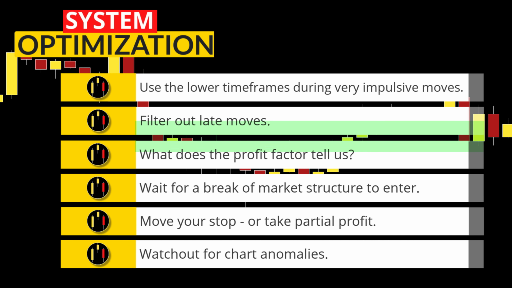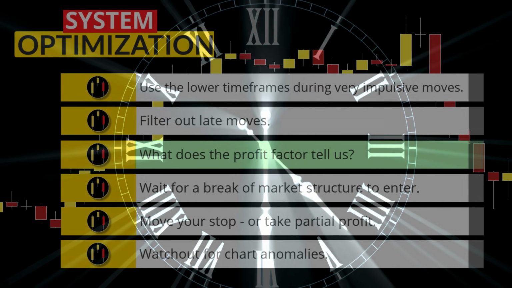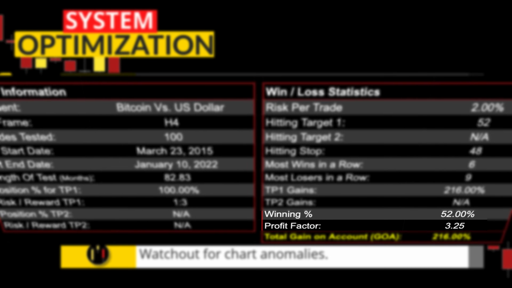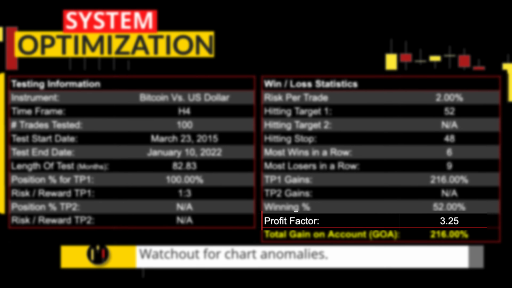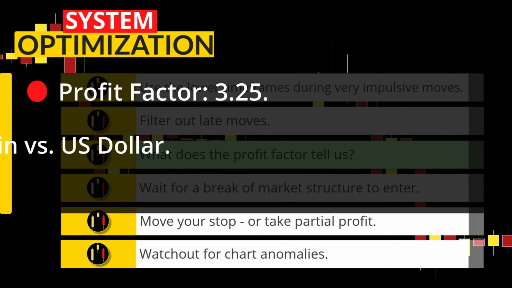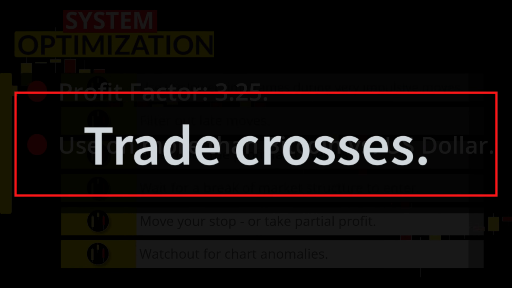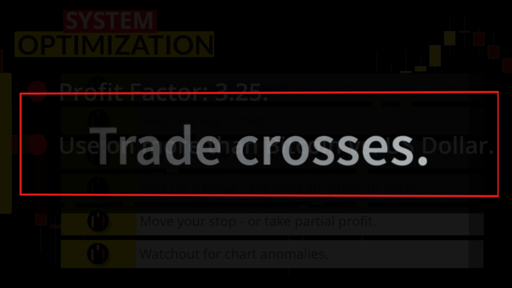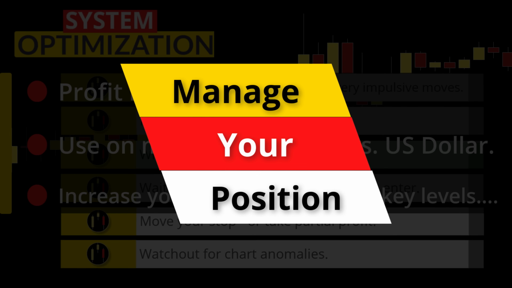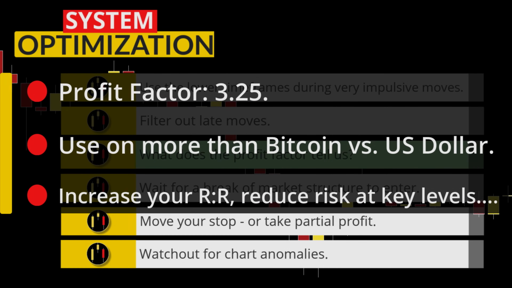Next, I know some traders see the time it took to get those 100 setups and they will automatically disregard this strategy. But there are a few things you should consider. First, the profit factor was an amazing 3.25. This is a good indication that this strategy will be profitable on the smaller time frames, thus creating more opportunities to enter. Second, remember this is only one instrument. You can deploy this on multiple pairs at once, which can exponentially increase your opportunities to trade. And third, the profit factor also tells us you may want to change at least a portion of the profit target to an even higher level to capture more opportunities.